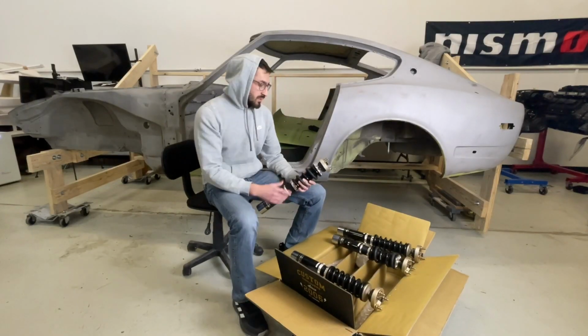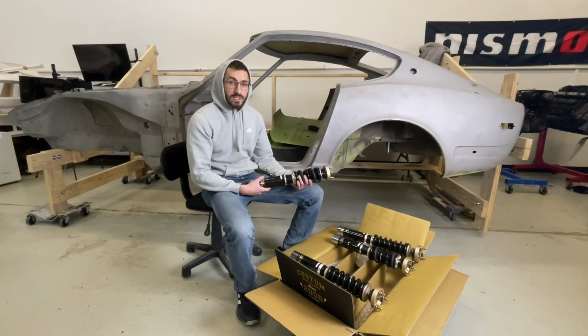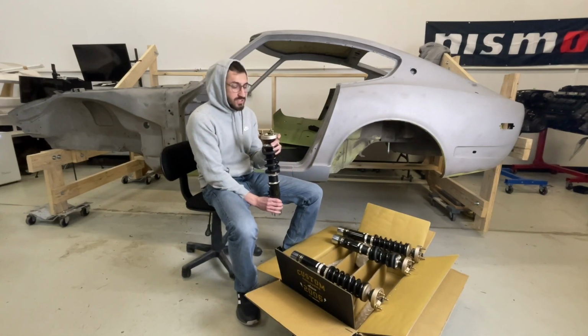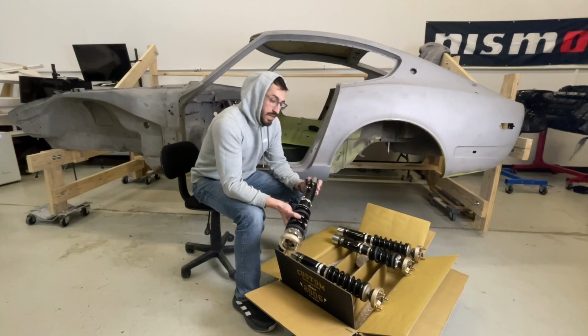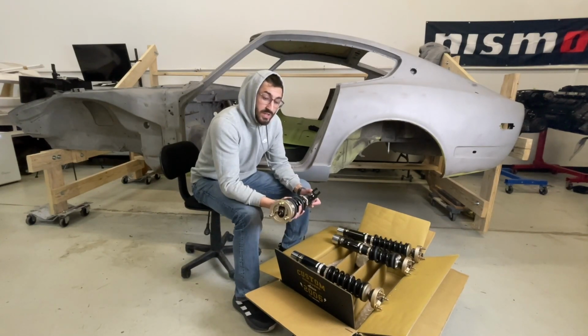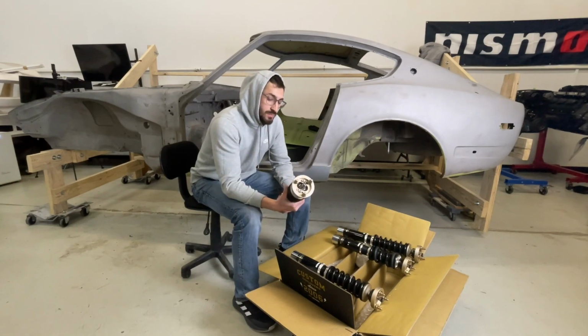We'll definitely keep you guys updated on the assembly, dialing in the suspension, adjustability, what it takes to actually do all that, and any modifications that need to be done to the car or to the other suspension components to make these fit. We'll be covering all that in this build series.